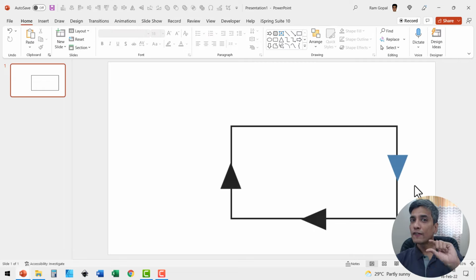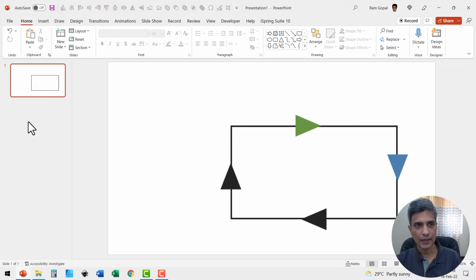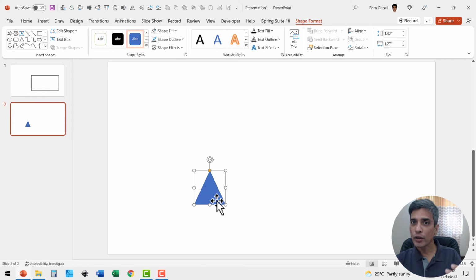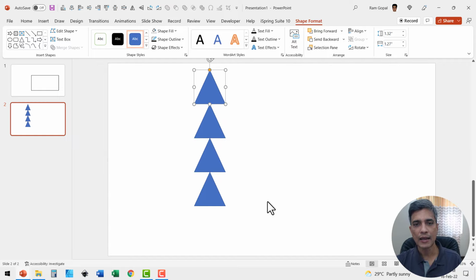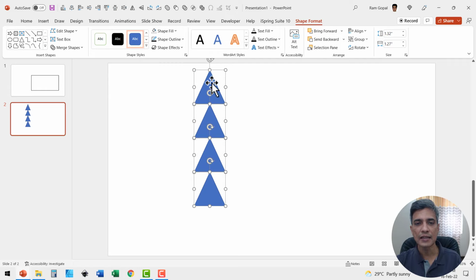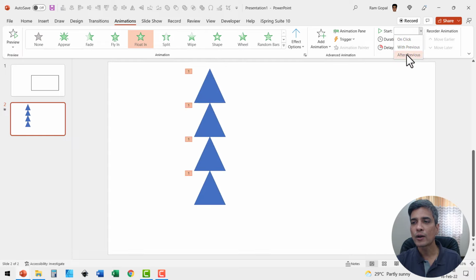Now let us say I want a variation of this and want multiple arrows animating. I can do so quite nicely. Let me go to a new slide. This time I'm going to draw the same triangle. I'm going to have three more triangles added. So let me press Ctrl D and place it over here, and then press Ctrl D again and again, and let us have these animate. So first this animates, then this, this and this, and all of them are going to have the same floating animation, and they are all going to happen after previous. So when I go to slideshow, this is how the animation happens, and this represents the movement even more beautifully.